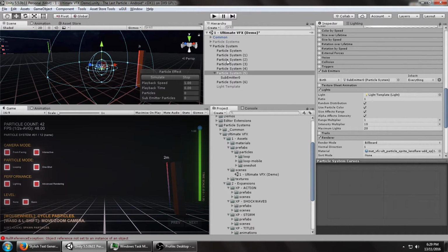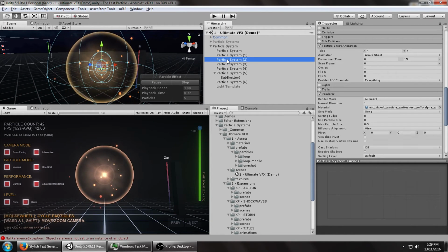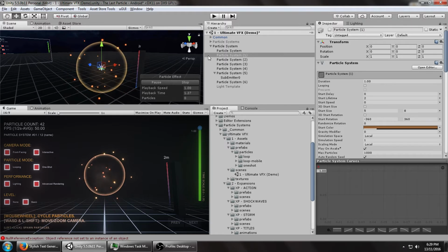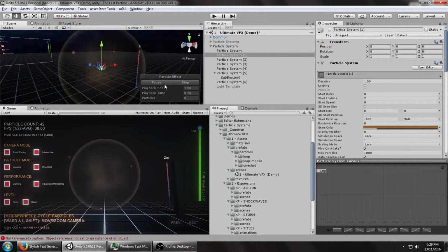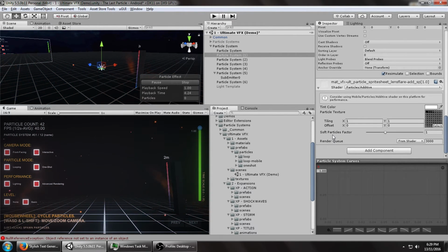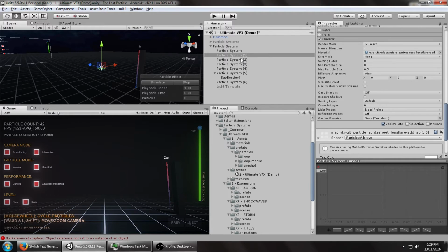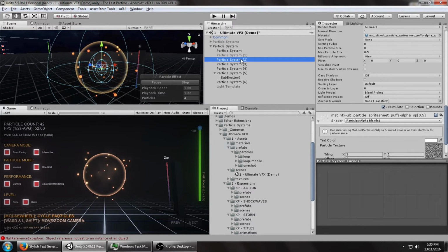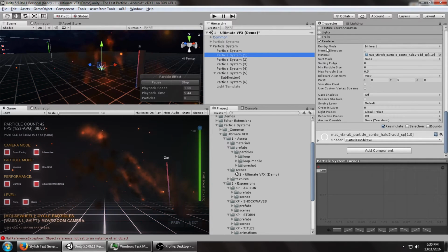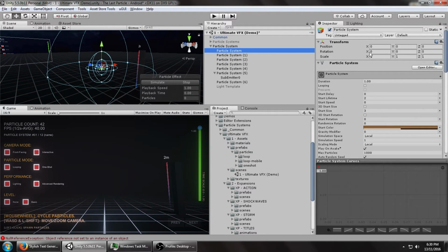And finally, I may want to duplicate, which one was the, so it's a good idea to name these as you go along, but I think this is the, let's see, just check. Yeah, this is the big lens flare, I believe. No, this is the multiple lens flares. Is this the big lens flare? No, is this the one? Yep, this is the halo. Okay, so we'll change the halo. Actually, let's just rename them now for good measure.